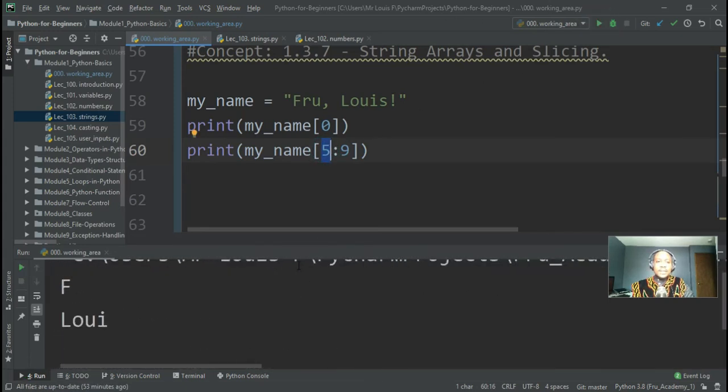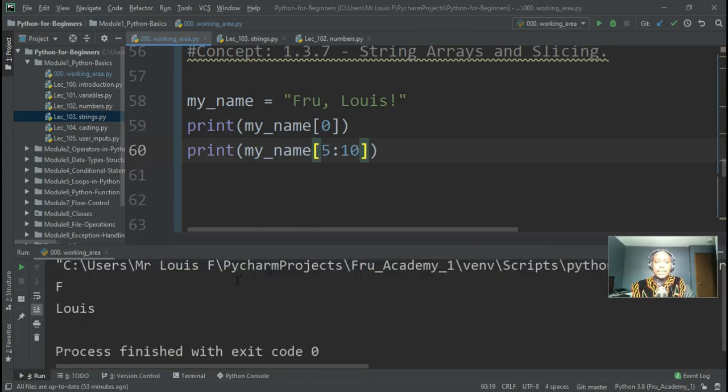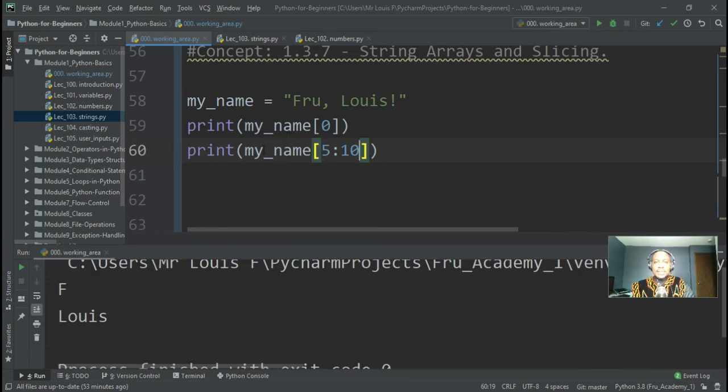All right, so 5 starts from this, 9, so I should actually have to 10. All right, so I can include the last character. So you see, it's taking this entire string, my name, and it started printing something from position 5 to position 10. And again, we remember that we start counting from 0. The reason why I counted 6, but then I wrote 5 was because I counted from 1 to 6, but I just knew that I would have to minus 1 in my head to start at 5, right?